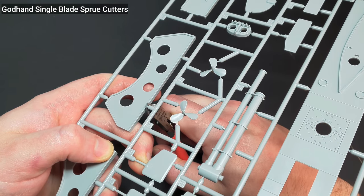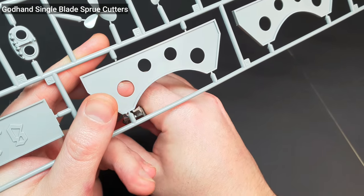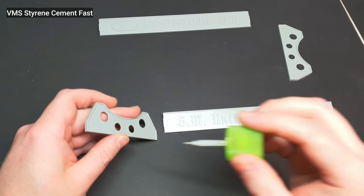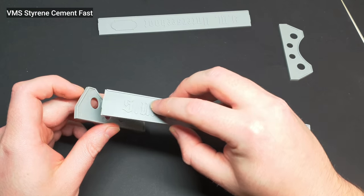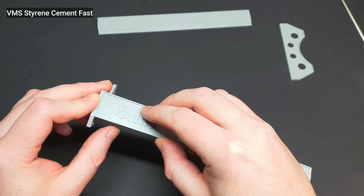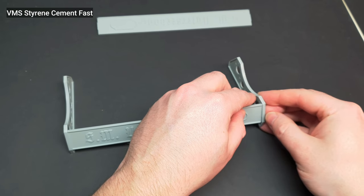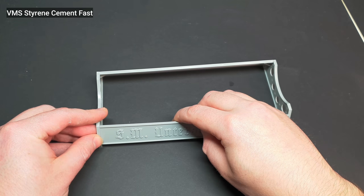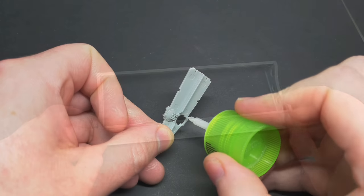Right, let's get building. The parts were removed from the sprues with my God Hand single blade sprue cutters. The stand was constructed first to make handling and building the submarine easier. This was glued together with VMS fast setting styrene cement. The stand looks quite nice, but there are a few ejector pin marks on the rear surfaces. I didn't fill these as I didn't think they'd be that visible.